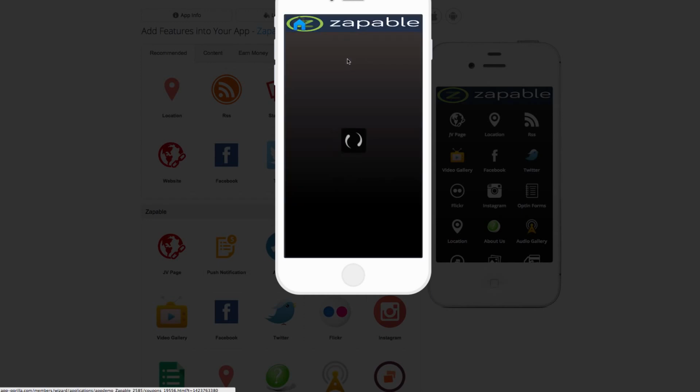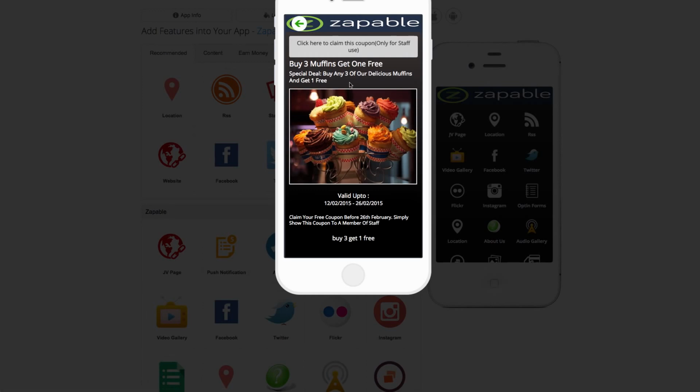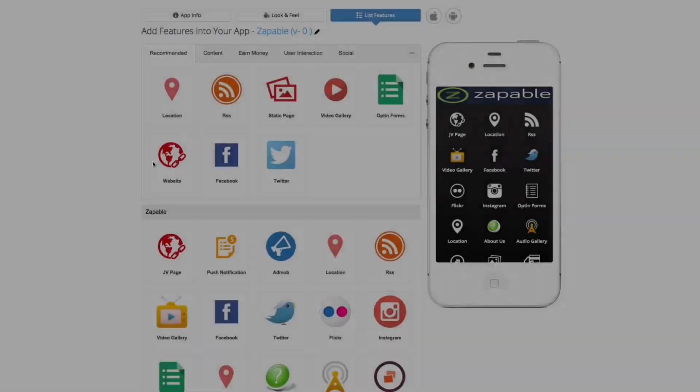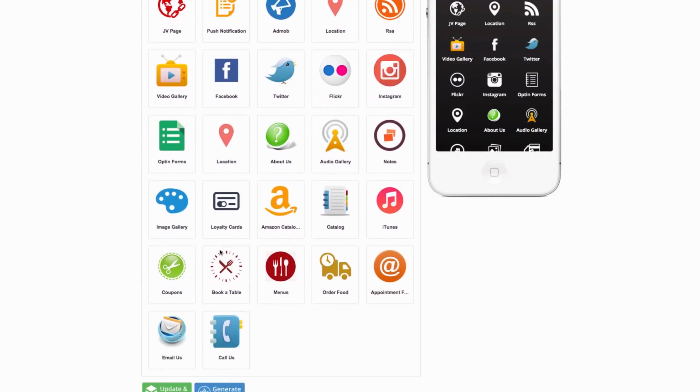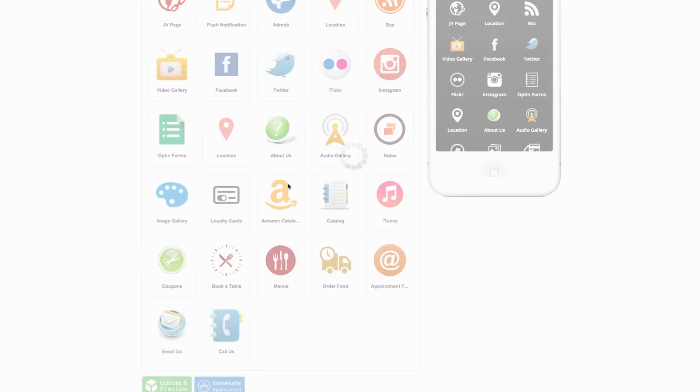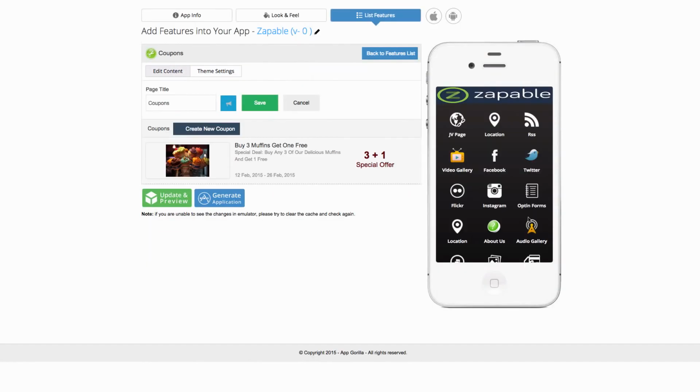And then they will land. I can send them directly to the coupon page. So they'll see the coupon, and when they come in, this is their coupon. They just hand it over to the person behind the till, and the coupon will be claimed. Now you can expire these coupons at any time. So it's all 100% dynamic. So let's say you're managing this for a client and they're paying you a monthly retainer to manage their app.